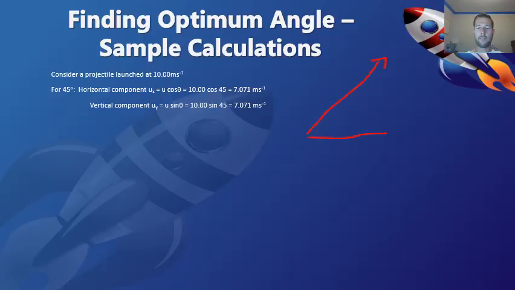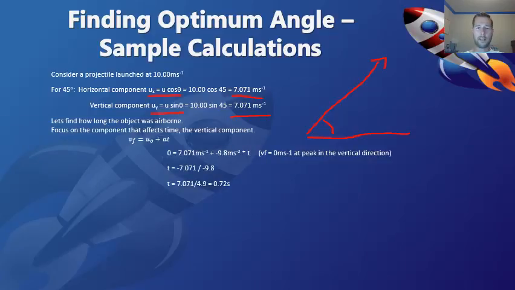And this is 45 degrees above the horizontal here. Okay, so have a look on your equation sheet for this equation here and this equation here. Instead of the u's, they might be v's, but it represents the same thing. So what we've done here is we've worked out the x component and the y component of our initial velocity. And we can find that when it's 45 degrees, the x and y components have the same velocity.